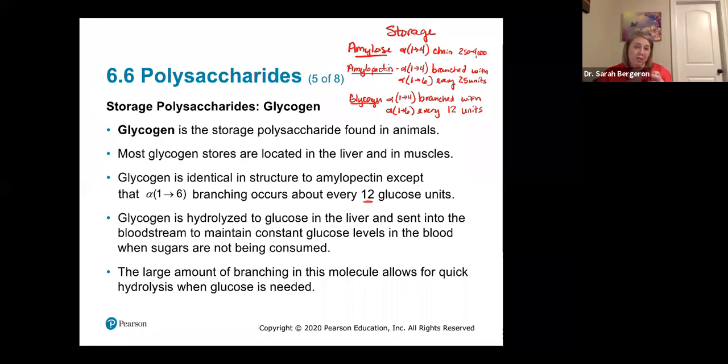So if you have these stores of glycogen in your liver, they're going to maintain that storage. And then when your blood sugar gets low and you don't eat, your body's going to send a signal through glucagon to say, hey, liver, you need to cut up some of that glycogen and put it out into the bloodstream. Because you have so much branching in glycogen, it's really, really quick and easy to cut a little bit off and send it into the bloodstream.